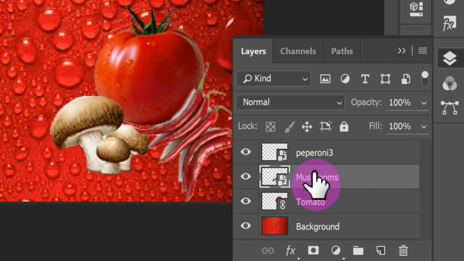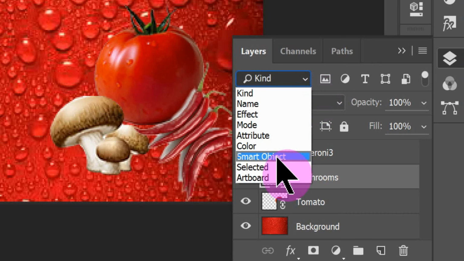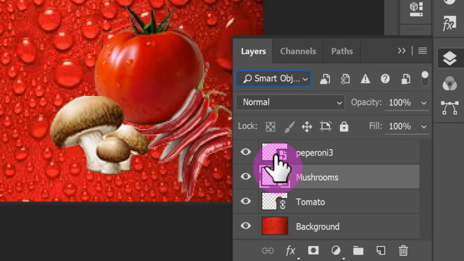I can also filter the Layers panel by Smart Objects, and basically what I have to do in my Layers panel is select Smart Object from the filtering pop-up menu right here. So I drop this down and go to Smart Object and select Smart Object, and now I can click one of the following icons.